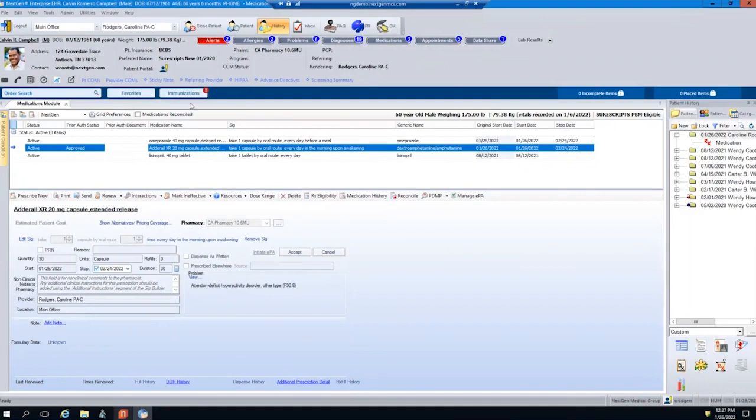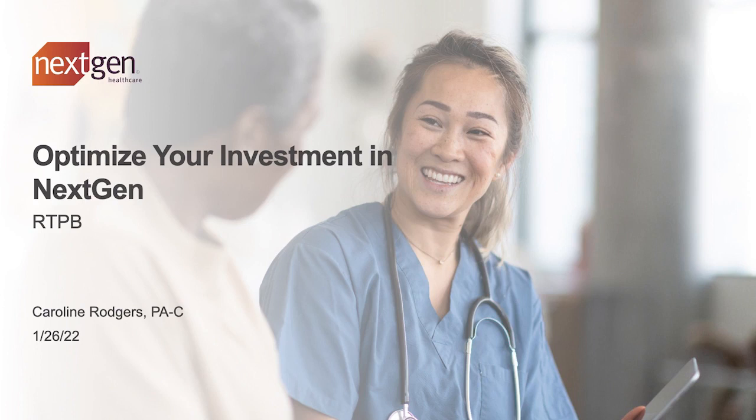We had one more question. Can you post how to set the RX eligibility to run automatically? It's actually there's two settings. It's in system admin. Is it universal preferences, Kira? And again, Kira's having to type her responses. It's two universal preferences in system admin that you have to set for it to run eligibility at the time that the encounter is created, as well as run eligibility at the time that the medication module is open. And it's in that user guide that I've pointed you to on Success Community.